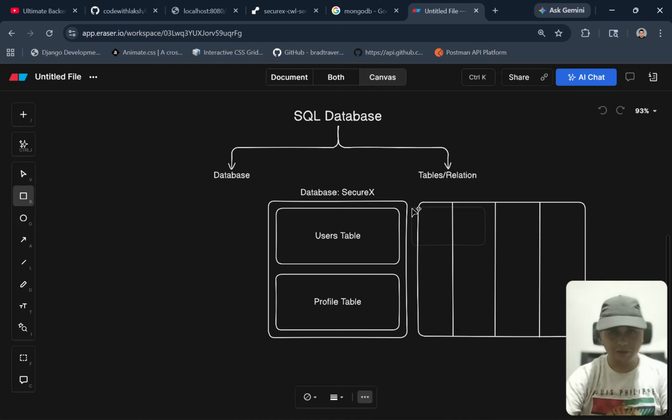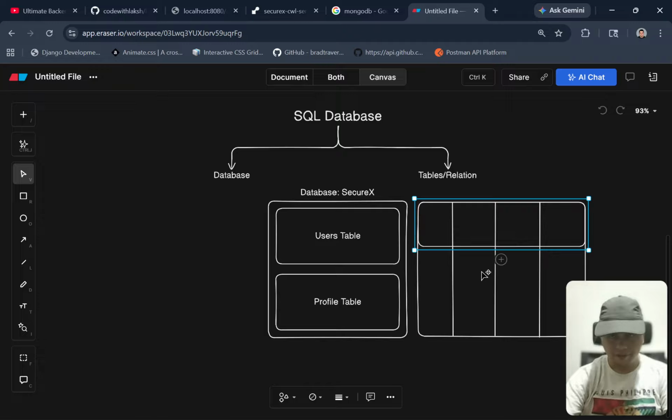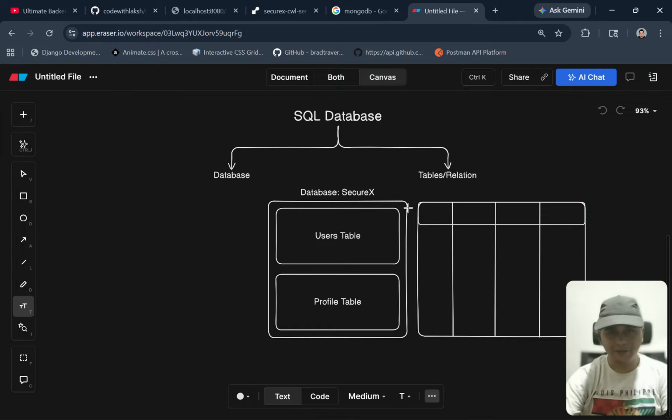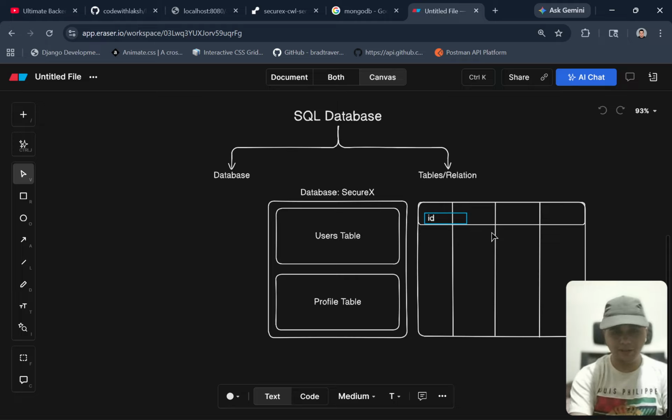Now let me also draw another shape right here. So this is our table header, and here we have something. First of all we have the ID. Then we have the username.